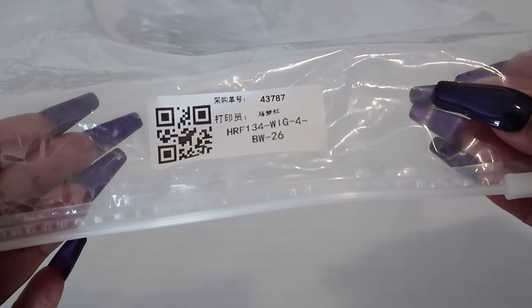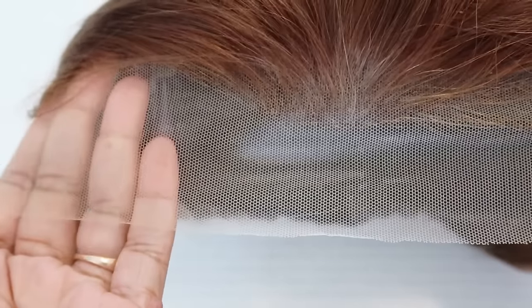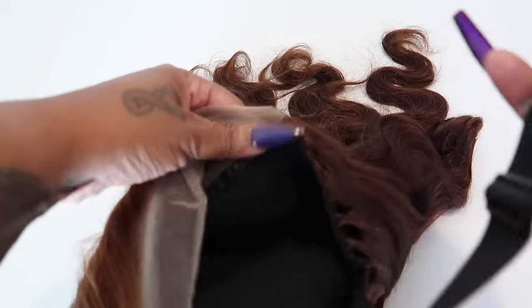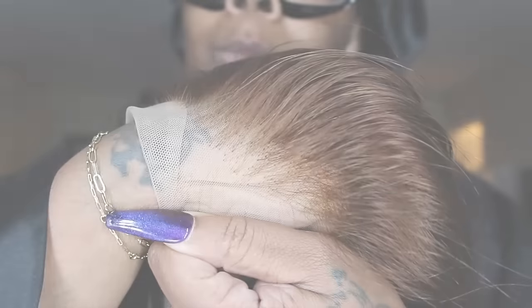This is 26 inches, guys, and this is a beautiful brown ginger color. This is what the lace looks like right here, and this is what the inside looks like. You do not have any combs or anything. This is meant to be worn glueless, so let's just put the strap in so you can see how it goes. You just put it down into the loop like that, and there's another loop on the other side, and there you have it. You can wear your wig glueless.